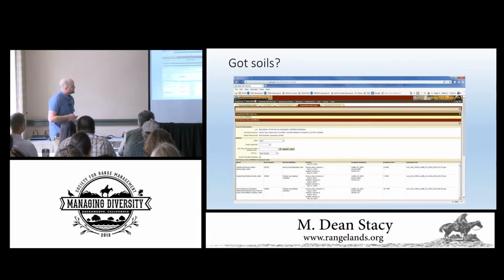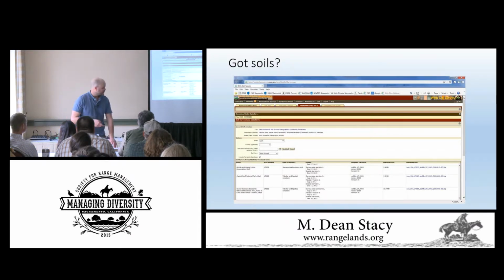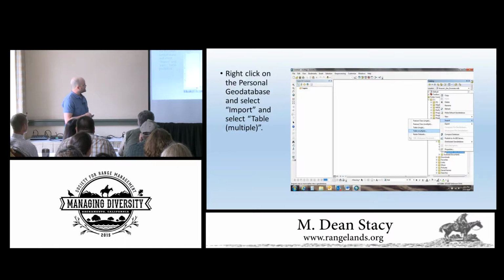Okay, the first thing you need to do is get your soils data. With Utah, and I'm assuming other states that have a lot of initial soil surveys done, they'll have statewide or MLRA-wide soils databases and shape files. Web Soil Survey is a good place to go get those. What we're going to do with this data is create an extent map.